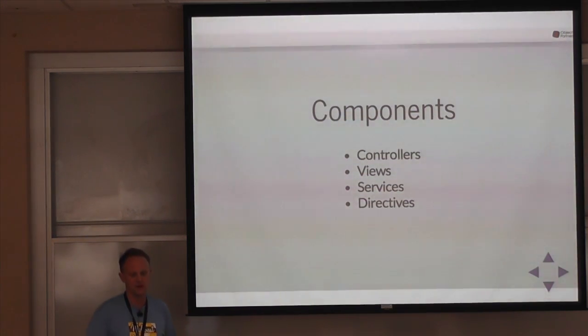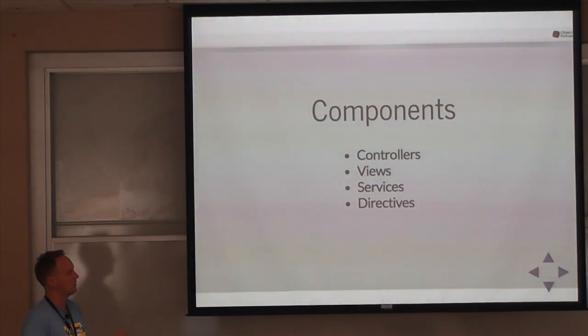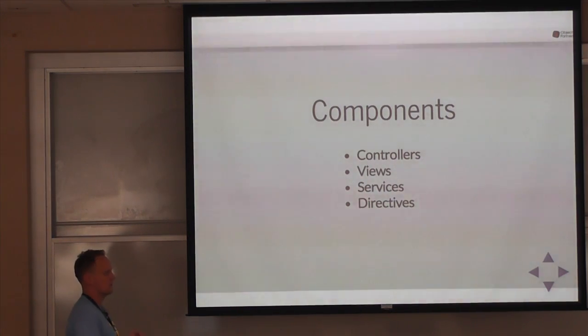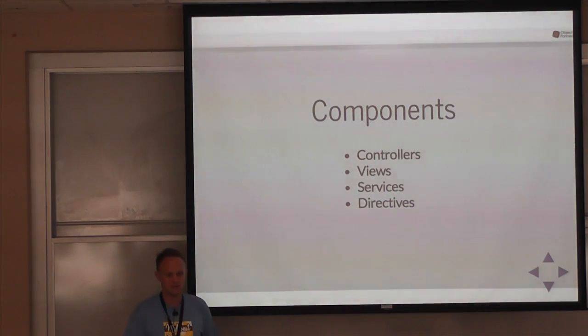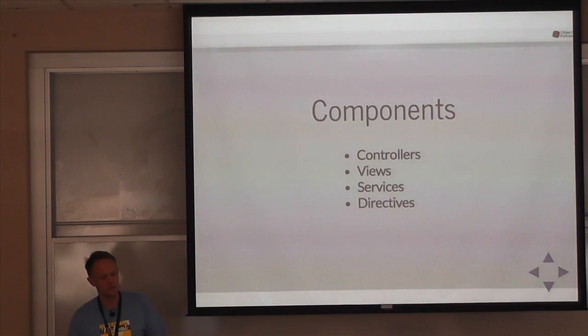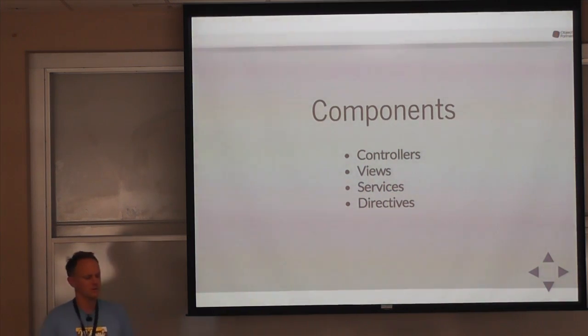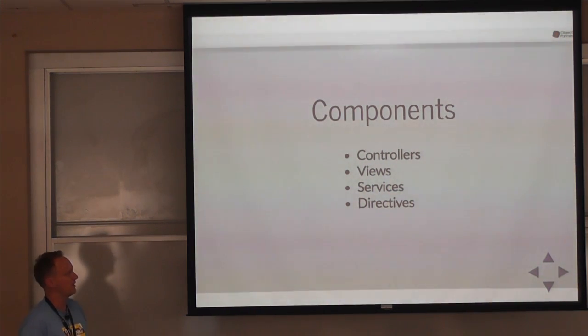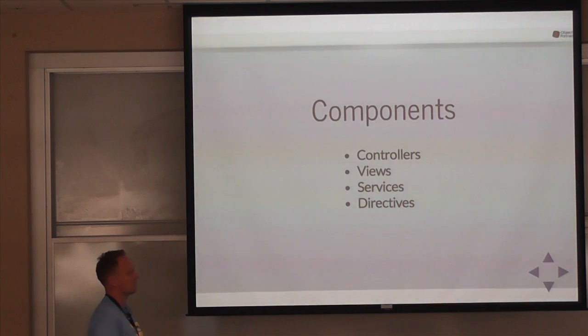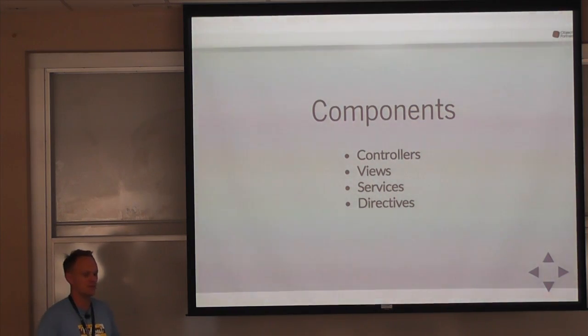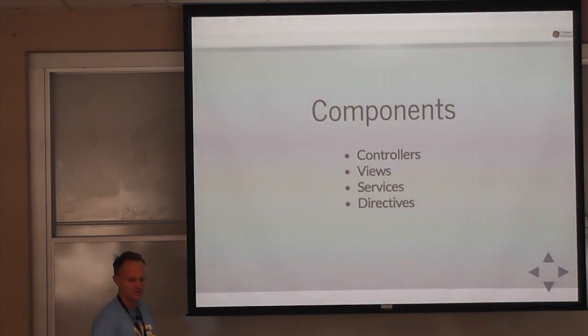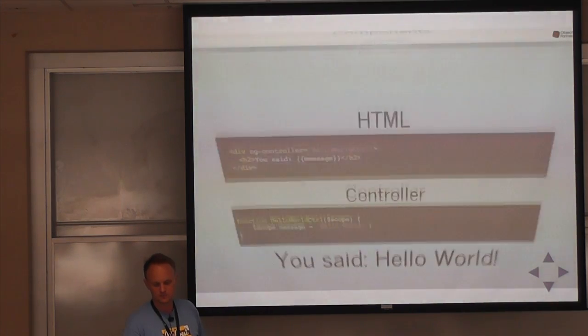Some of the components that we're going to talk about in Angular that we're going to use today: we have controllers, which are just units of code that wrap around a view to control what's in the view. We have a view, which is really just HTML. And then it provides a way for us to create services to facilitate communication between our controllers. And we're going to look at directives. A directive is basically, you can think about it as a new element type in HTML. There's a lot more Angular than this, but these are the things that we're going to use today.